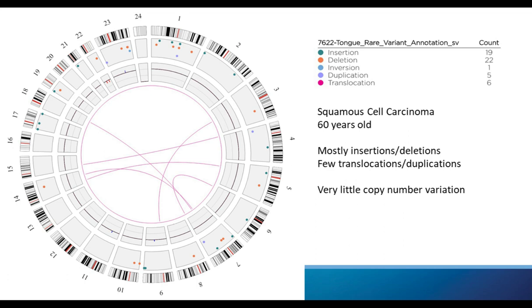And what you can see on chromosome 1, for example, there's 3 different insertions. And then on chromosome 3, there's a deletion in that region. And any of these structural variants within the software, you can click on them, and then you get taken to a map to view it in more detail.